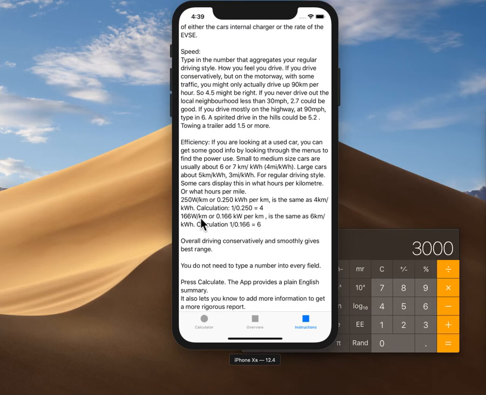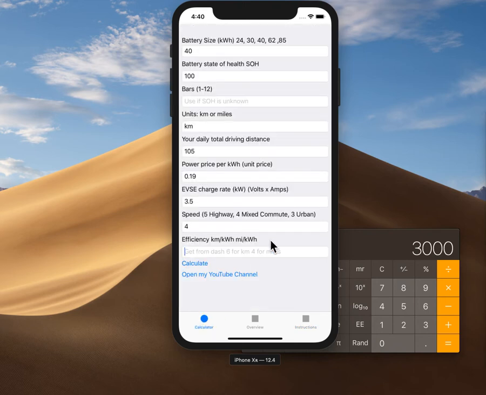So I put some worked examples here, because some cars show watts per kilometer and other cars show kilometers per kilowatt hour, and one is 1 divided by the other. So I just showed how to do the calculation here. So I'll just go back to this other tab.